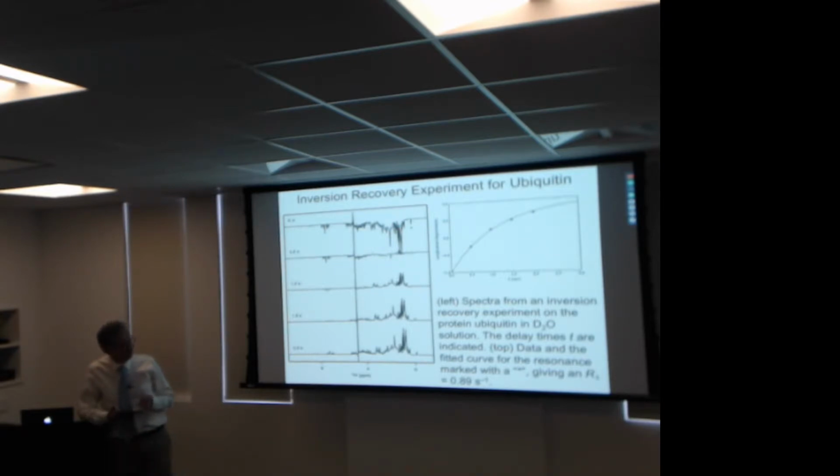But even the methyl groups, if you look here, and these signals here are methyl groups, you can see that they flip over at different times. Here, this one is still negative, whereas this one is already flipped. So even among the methyl groups, there's some difference, and that's due to some combination of local packing of protons and the dynamics of the molecule affecting the relaxation rates.